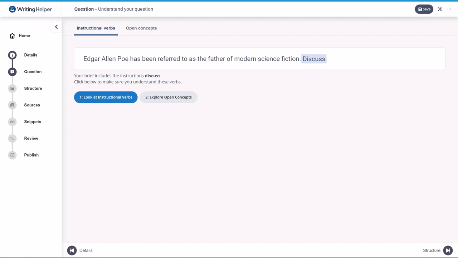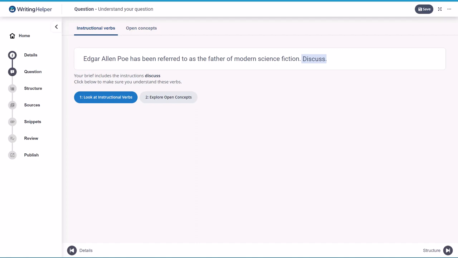You can see in the title here, the instructional verb in this question is explicit. It's really clear. You can even see it. It's been highlighted. Some questions may not have an explicit verb. They may not have a verb at all. Some questions could say why, or to what extent, or how. And it's your job as a learner and as a writer to develop that skill of interpreting what the instruction is. But quite often you'll have a clear, explicit instruction, like the word discuss.